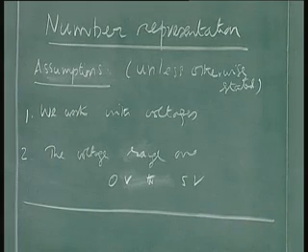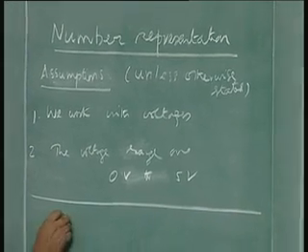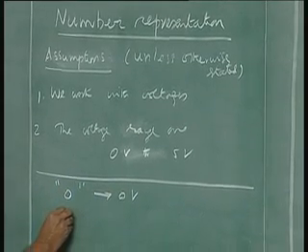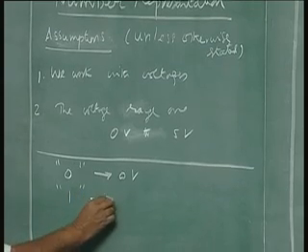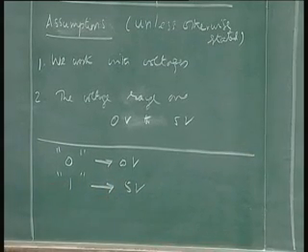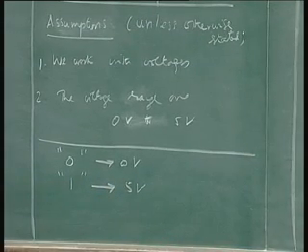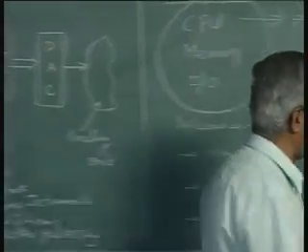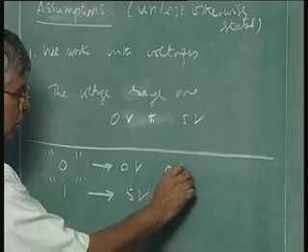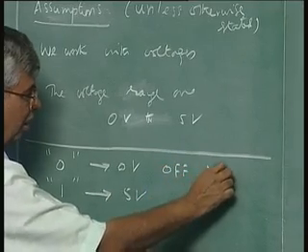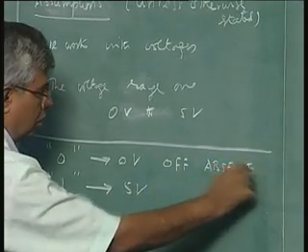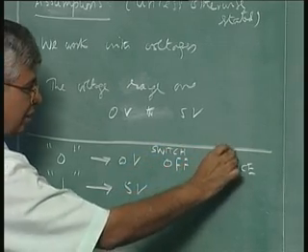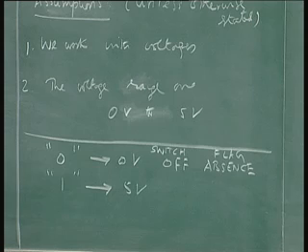If I only have to represent 2 numbers, 0 as 0 volts, 1 I will call a symbol, it is not a number in this case, it is a symbol. So 1 is 5 volts, 1 is on, as opposed to off, the absence of a flag, the switch being off, the flag being absent, or anything else you can imagine.